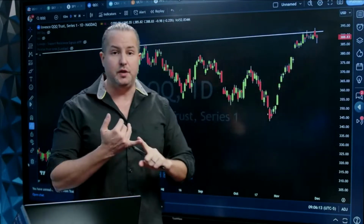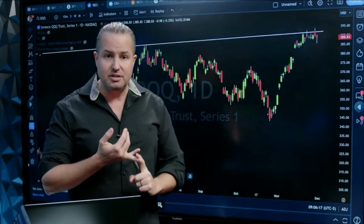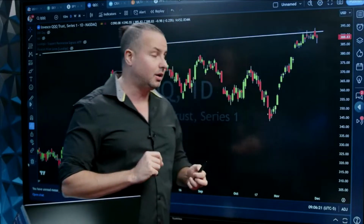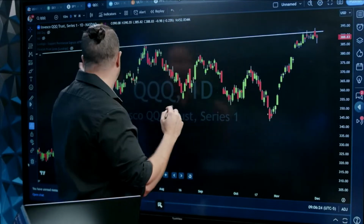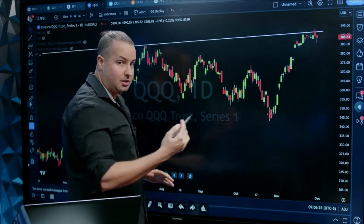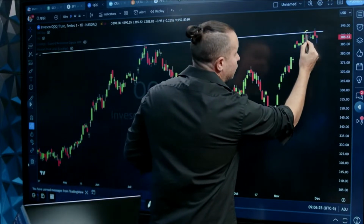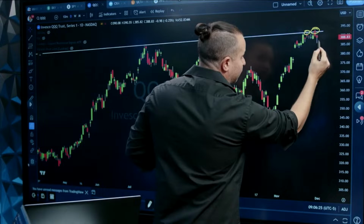day yesterday. Nvidia was down about 3% even with that late day rally. We saw Meta down quite a bit. All of these stocks were into resistance. We'll cover the Meta chart in just a minute. But look at the trend line, right? So this again, just like the S&P, we're at some pivotal levels and we're dealing with it. We've touched this line here. We were up here. We reversed.